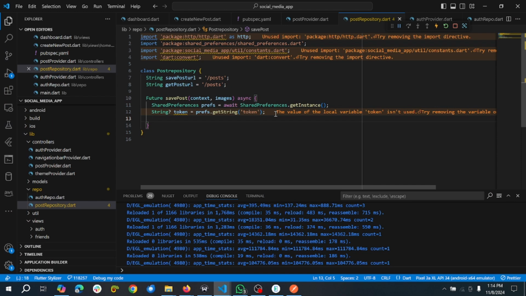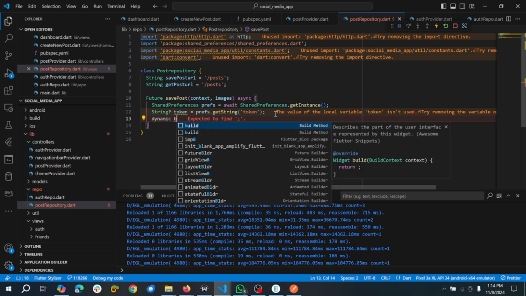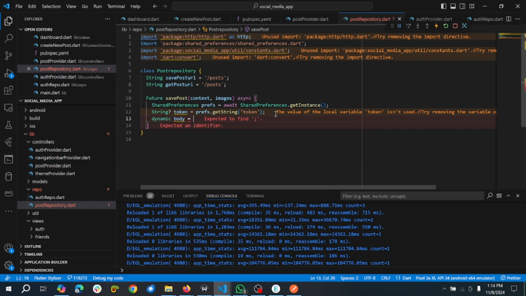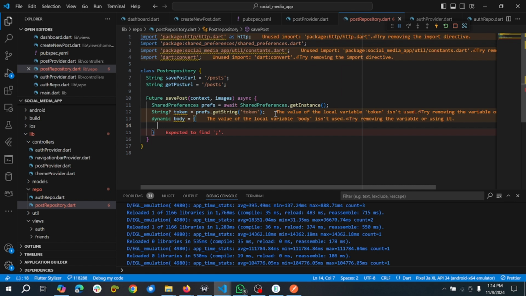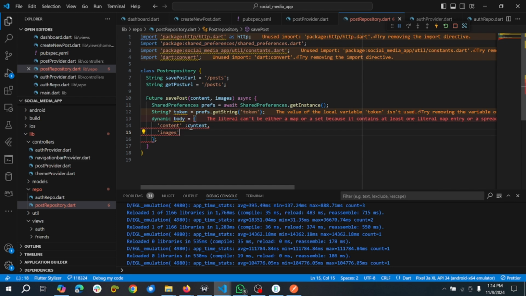Now the next thing is to create the dynamic body. Okay, so our body is going to be content, we should take this content, and our images, we should take our images.